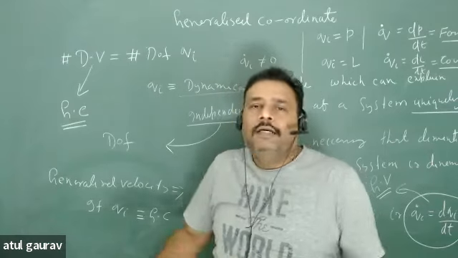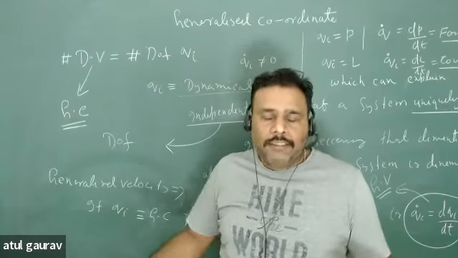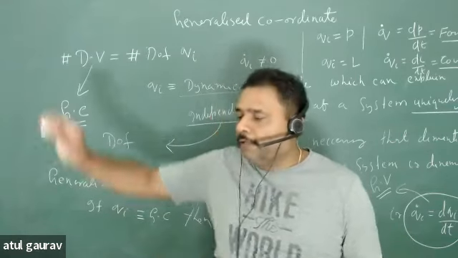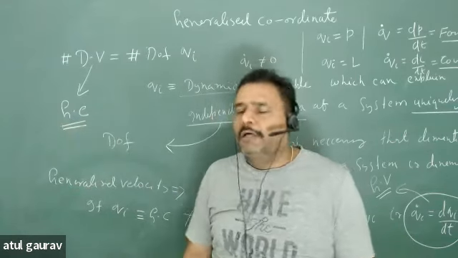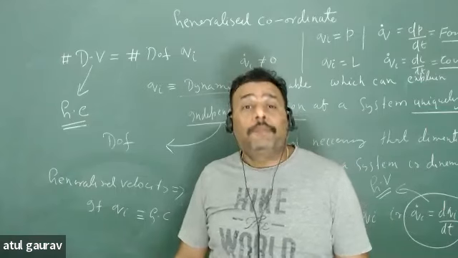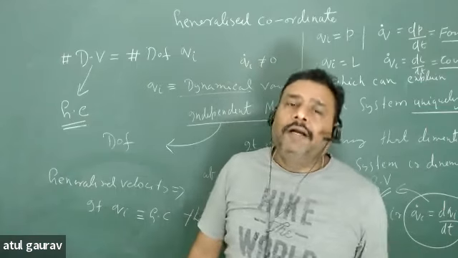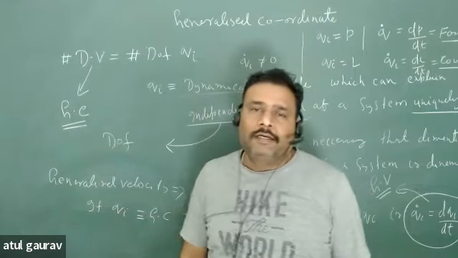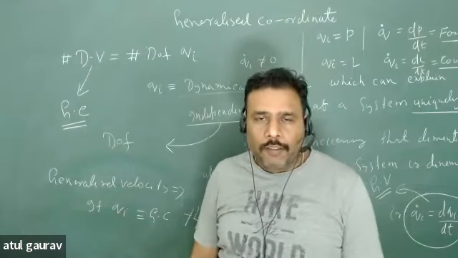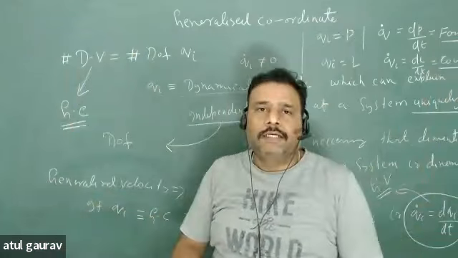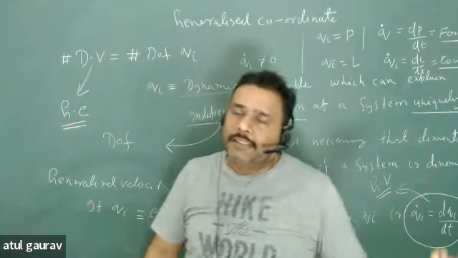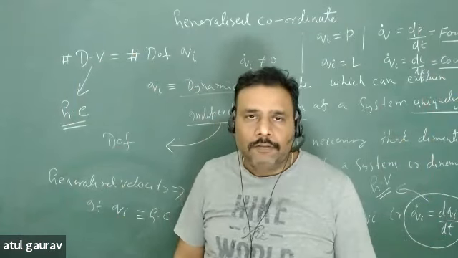So you are now working in a generalized sense. You are not restricting yourself to only Cartesian coordinates or something like that. And you will be very surprised that for one particle you can go for Cartesian coordinates, and for another particle you can go for circular polar coordinates. For the whole system, the first generalized coordinate is x and the second generalized coordinate is theta. It may be possible. You will see.